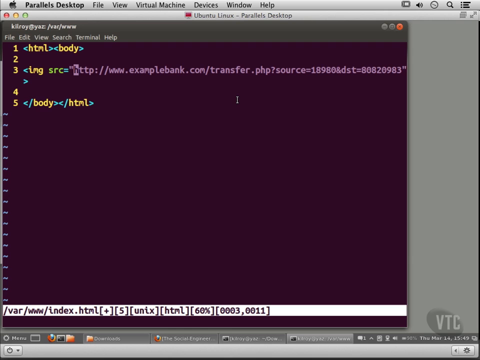That person is already logged into their bank and the cookies are all there, and this would just automatically happen in the background without the user even knowing. In fact, the only thing they would see would be a broken image tag potentially on the page.